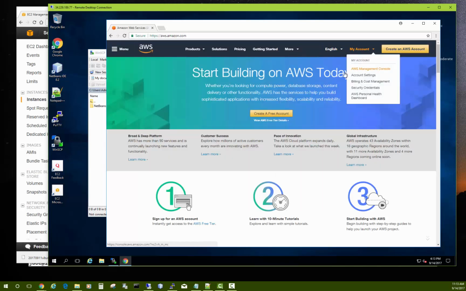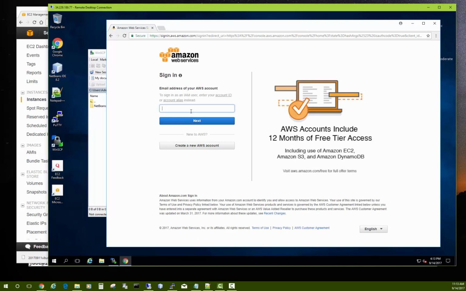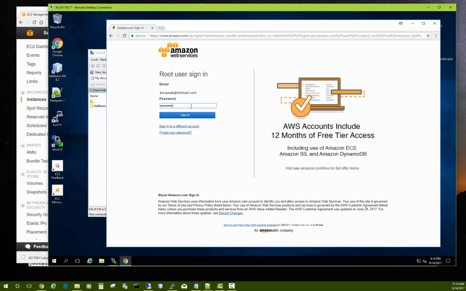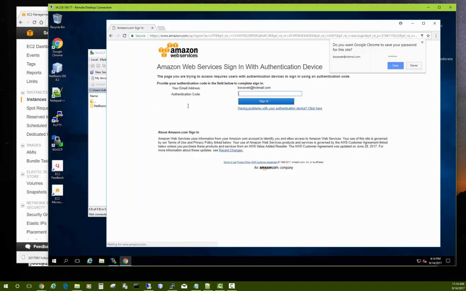So my account, I have to log in. Get that typed in right, and then I need my third factor authentication code, which you may or may not have set up. That's fine.